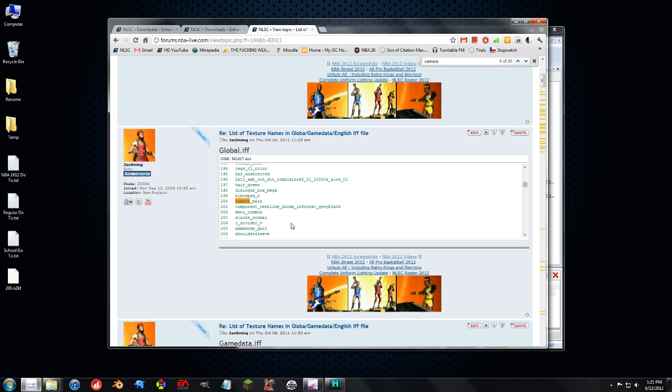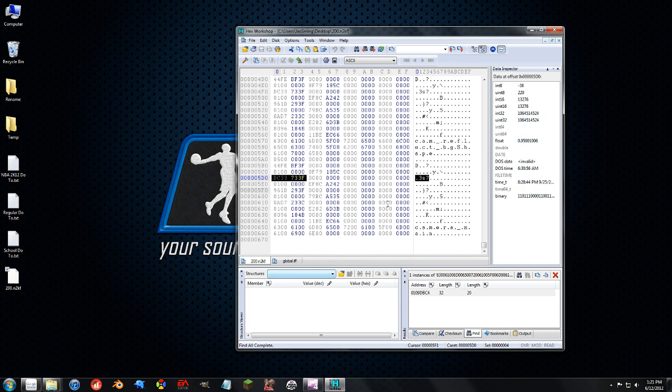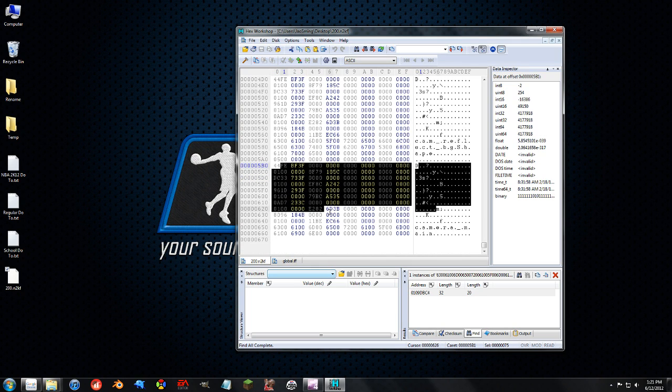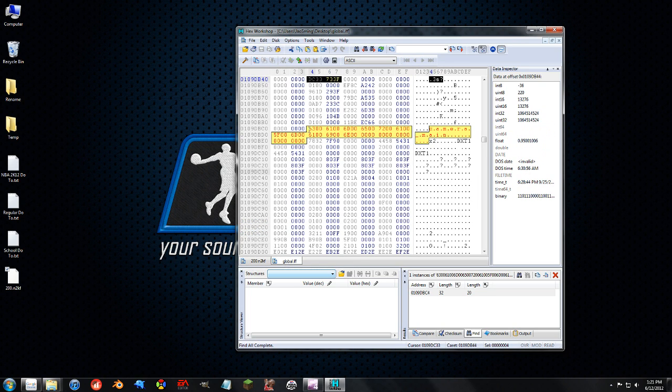So to quickly recap, I found camera main in here. I thought that looked cool. I wanted to edit it. I loaded it up in the mod tool. I found that specific part, which was number 200 in the main global file. I exported that. I took a look through the hex of it, and I found some data that I wanted to edit right here. And then I used this label right here to find all that data in the big file, and this is where I can make the edits to change the game.